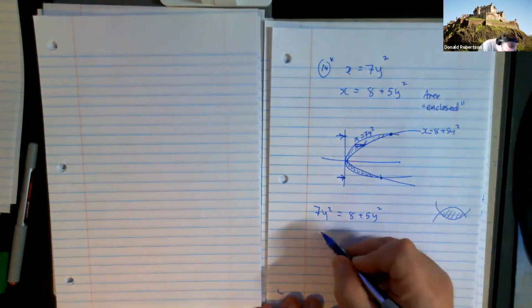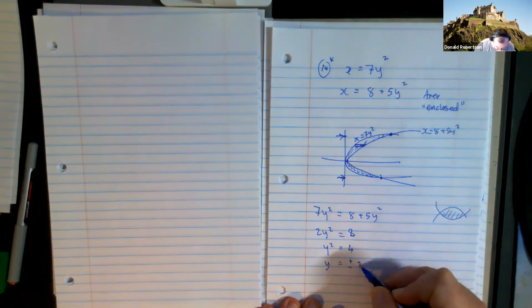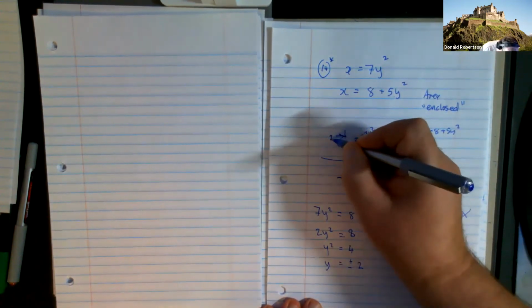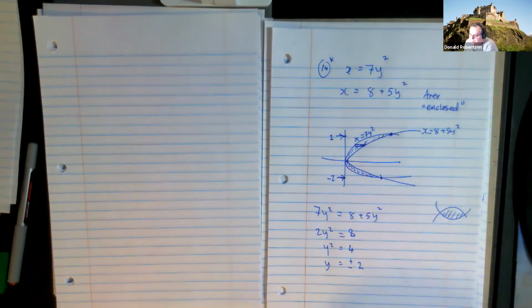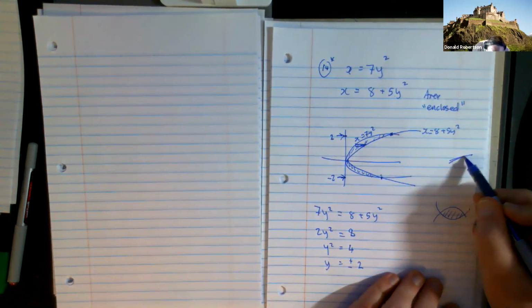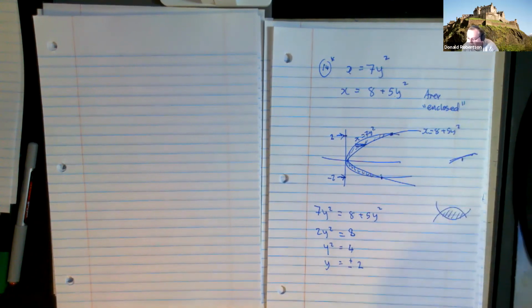Now, if you take away 5y squared from both sides, and then you divide, you get plus or minus 2. So that one's 2, and that one's -2. So I did find them. I don't think Desmos really helped me, because when we did Desmos the two curves looked like that, and it was really hard to tell where the intersection was, so I had a backup plan. So it's pretty much ready to go.